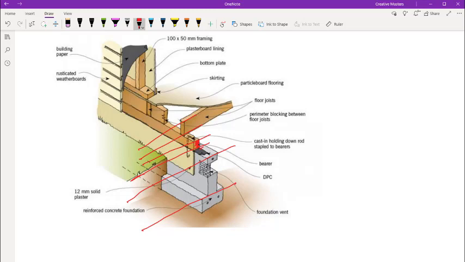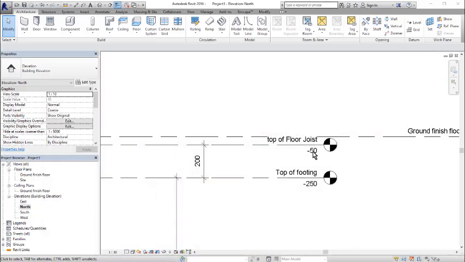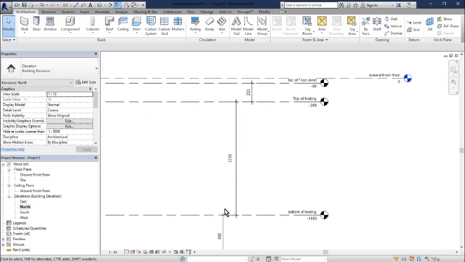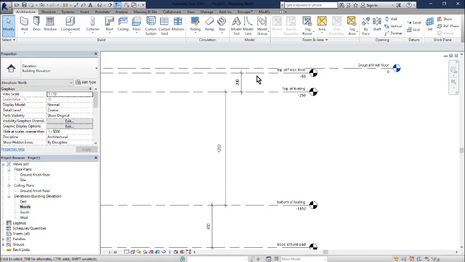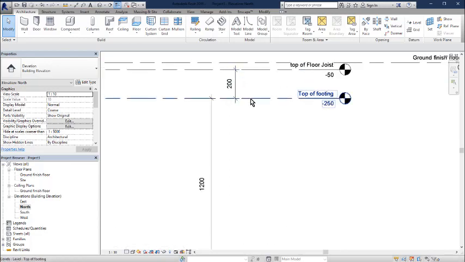So we're using this as a reference to create our foundation. So we are going to ensure that we have, this one is called a bearer in this particular drawing. So after we have the foundation, we're going to have the bearer, and then we have the joist.